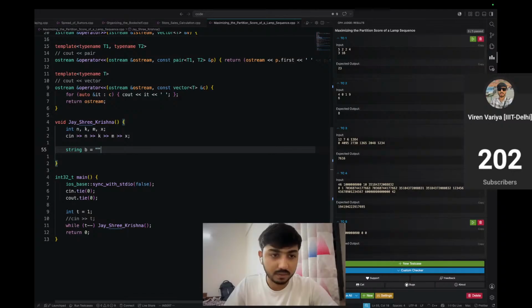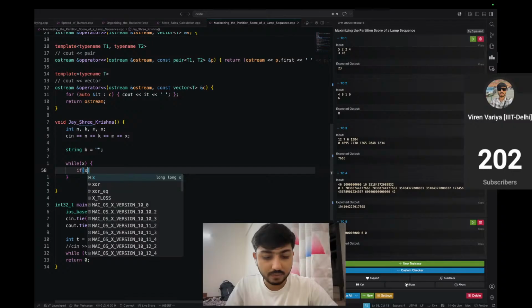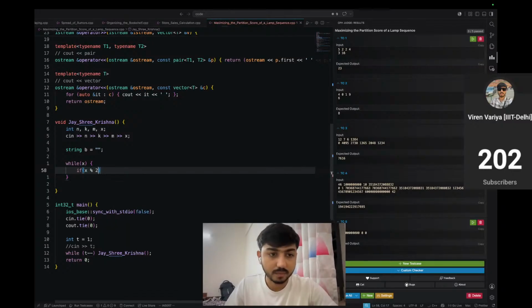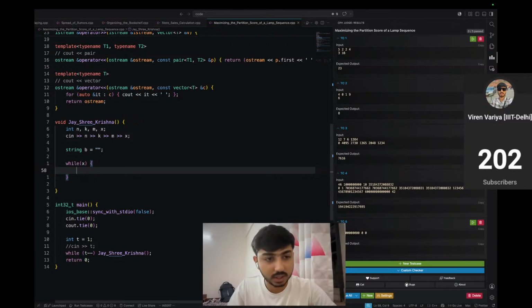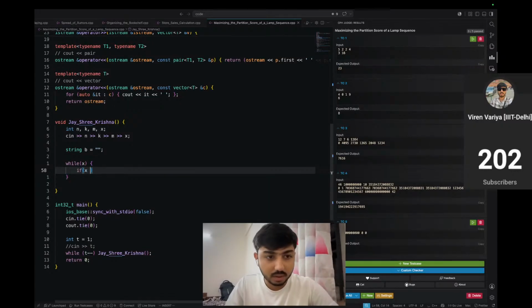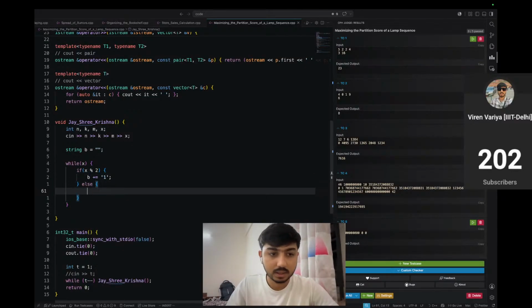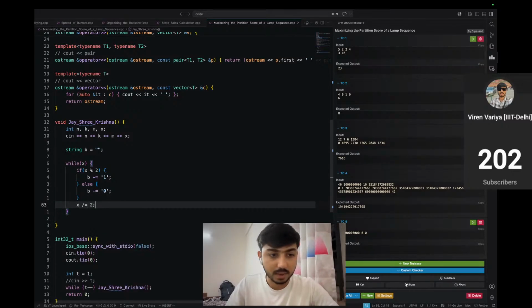String b is empty for now, while x, if x mod 2 is equal to 1 we add 1, and if x mod 2 is equal to 0 we add 0. So if x mod 2, then b plus equal to 1, else b plus equal to 0, and x divided by 2.